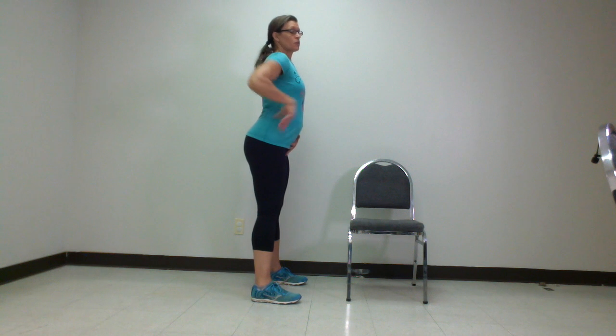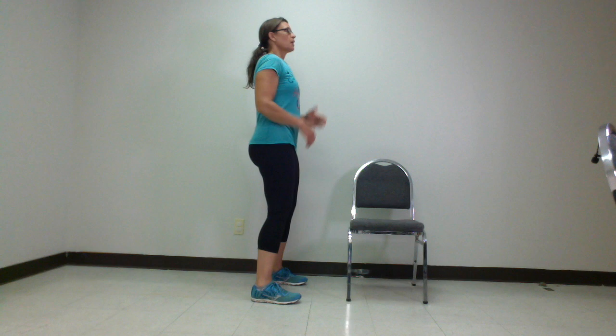Good. What I want you to do now, your feet placed on the floor, knees slightly bent, and pelvis tucked under. Now, when I've told some people that, they go, what is that? So if I'm standing here, some people might even stick out their chest. Notice how if I line things up, and then I tuck my pelvis under. That's something I want you to think about just all the time. If it comes to mind, you need to think about that. So I've got my chin up, pelvis tucked under.